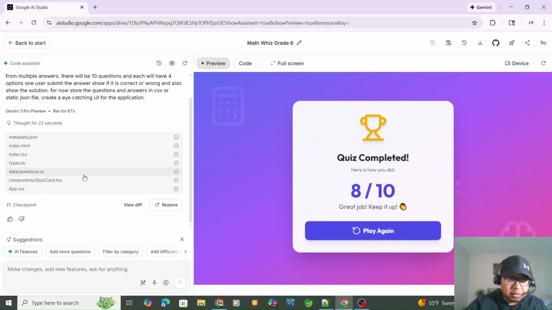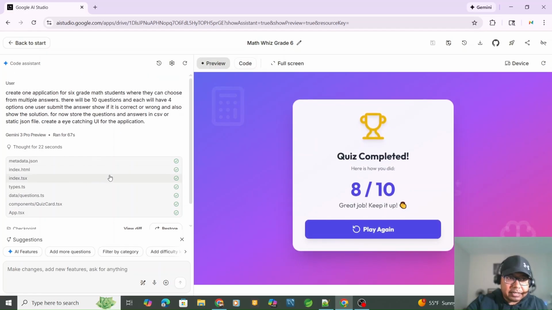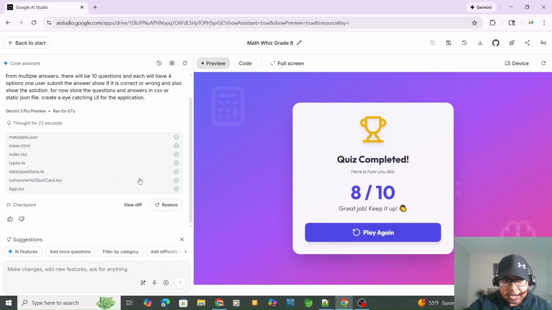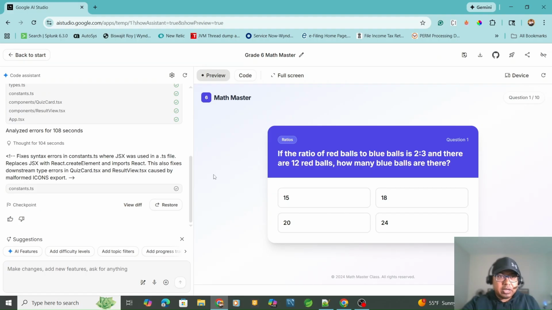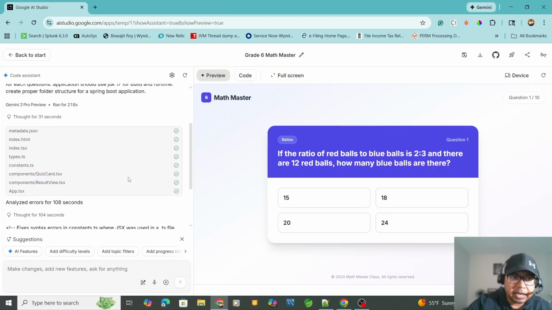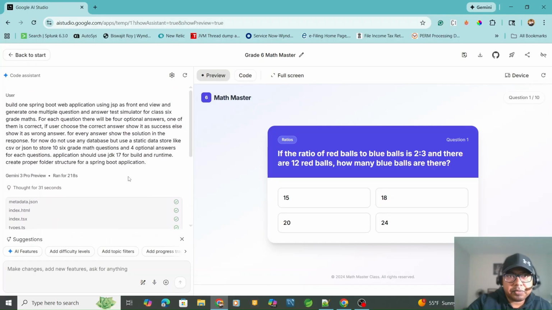The only problem is, neither here nor in the other window did it use my instructions, where I said to create a Spring Boot project.